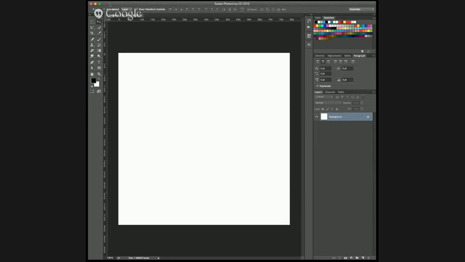So me, as someone who's just been using Photoshop for so many years, I just want to keep it simple. I don't like to keep changing with all of their new updates.